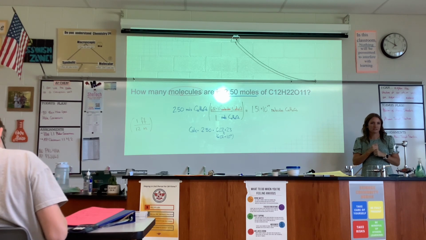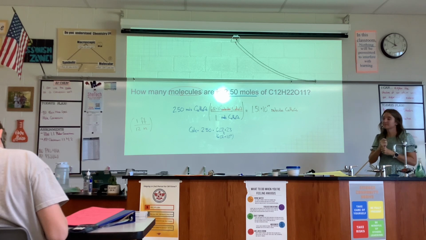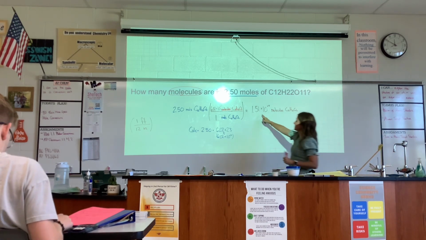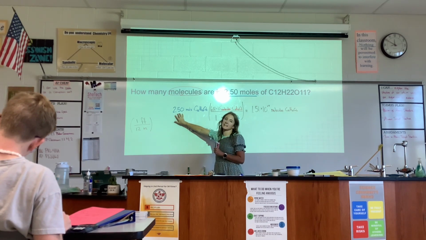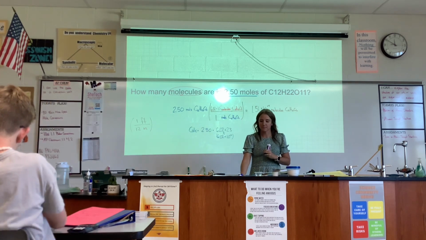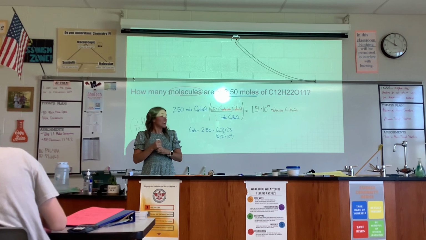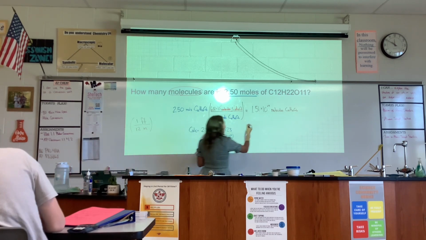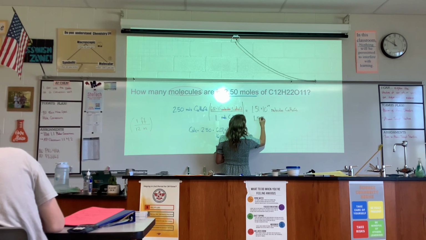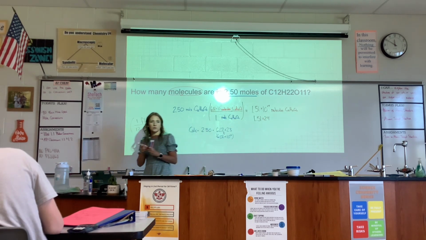Wait, did you round to 1.51? I did, yeah. Because I started with 3 sig figs, that's why I rounded it to 3 sig figs. Good observation. Side note too, you can report your answer in the shortcut notation. You can do this, E24. That means the same thing, if you want to write it in shortcut.